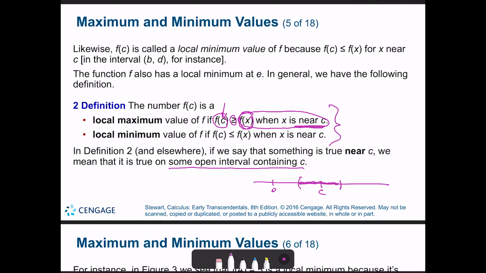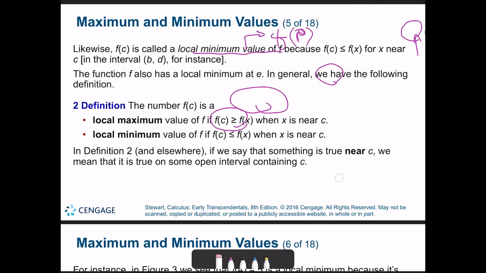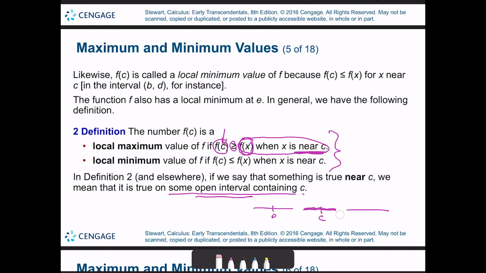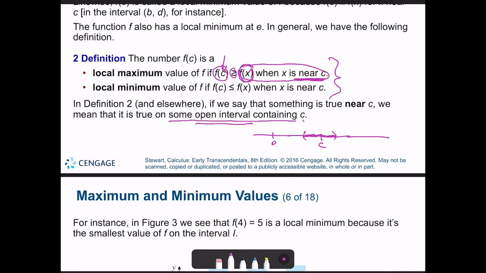A closed interval would have square brackets on it, and you can think of that as being inclusive, like a shaded circle, as opposed to parentheses, which are like an open circle, excluding the endpoint values. So again, we're on an open interval, which means that we're using parentheses. Some of us call them open brackets, excluding the endpoints of that little interval.